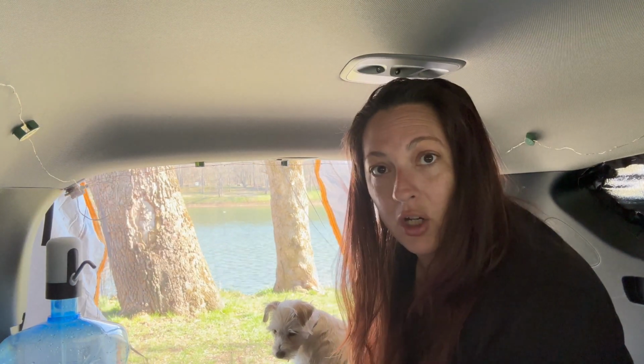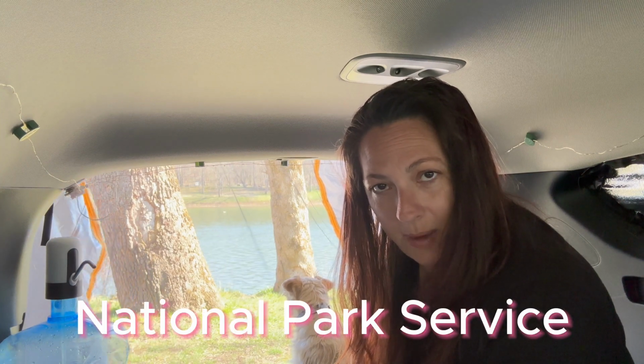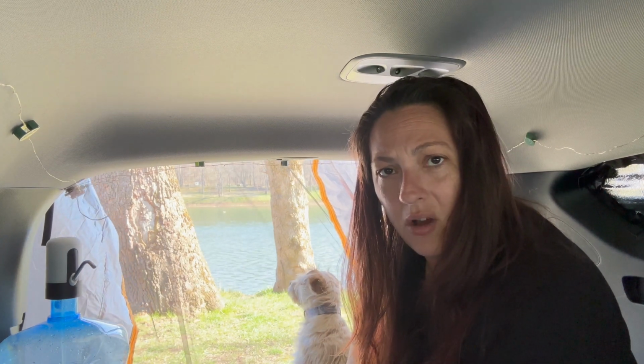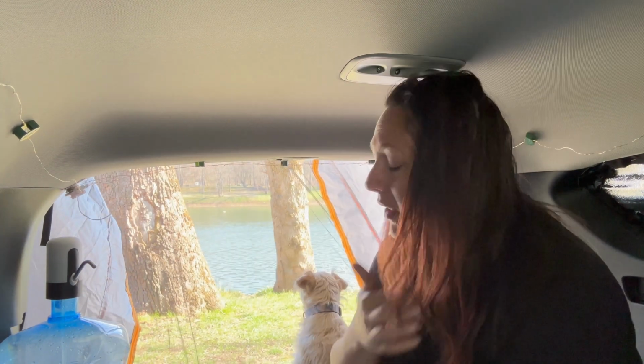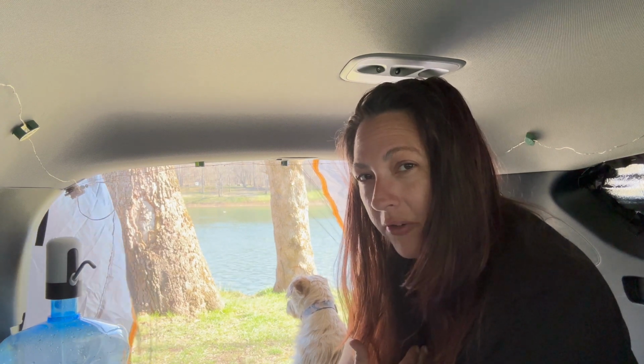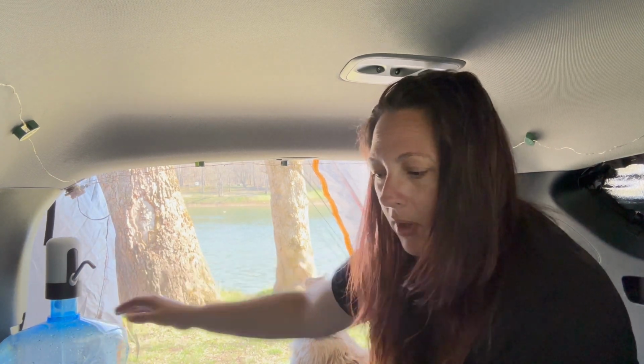This particular campground, I think it's a National Forest Service campground, they do have porta potties, and there is a vault toilet, I think that's what they call it, by the boat ramp over there. And they do have one of those little water pumps. I showed it to you in the video earlier. I personally don't tend to trust random water stations, so I always bring my own, and make sure it's full for the amount of time that I'm going to be camping, boondocking.